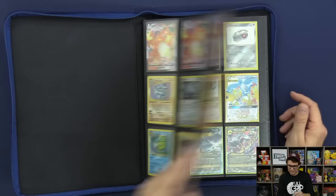We've got a Shadow. What? I've got a Shadowless Alakazam in here? Man, I am big tripping with these cards that I've got in this cube. We've got an Abra and Alakazam Firecracker. We've got the Rocket Snorlax EX, definitely one of the coolest Rocket EX Pokemon for sure. The pose on that Snorlax is just absolutely amazing. It's eating a snack. Look at him, big chunk. Eating a snacky snack. And we've got Sneasels, of course.